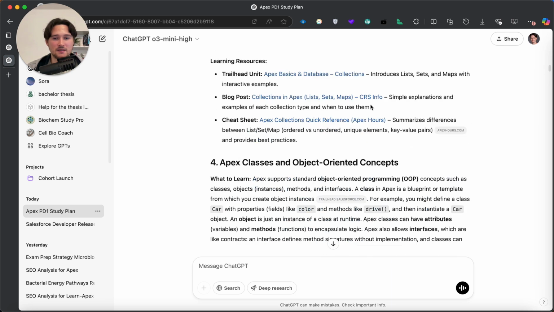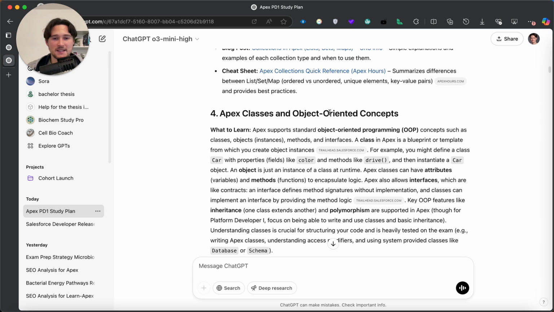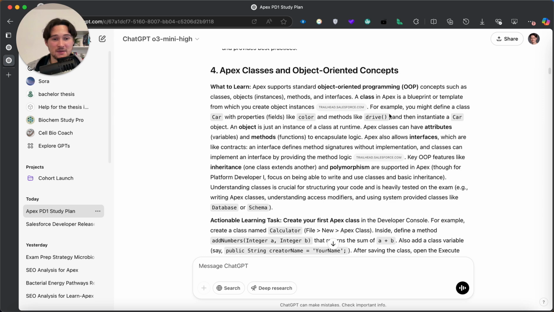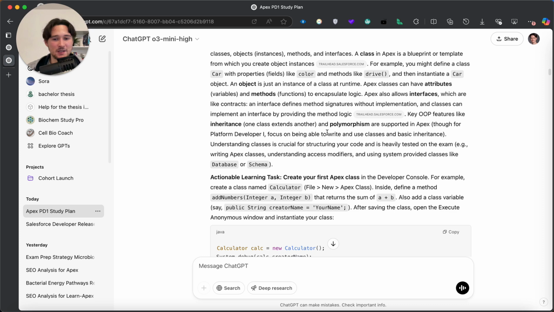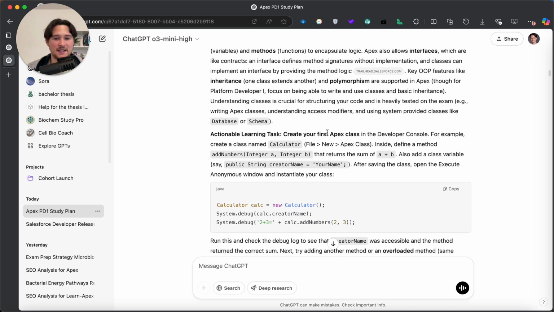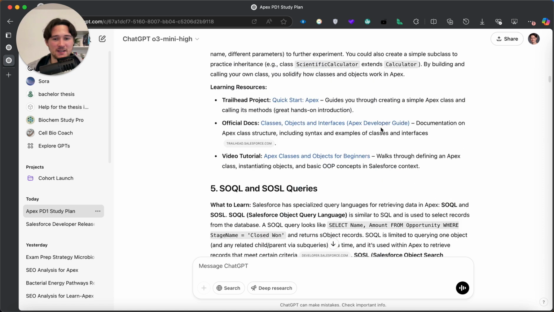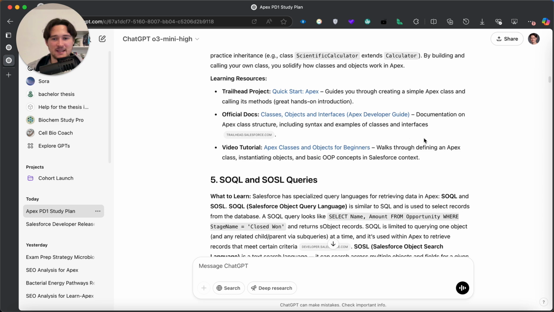Awesome. I mean, yeah, this is nice. Apex classes and object-oriented concepts. I would move it somewhere else, like more into the first and second point. But the key here is that it creates a really, really nice overview of how you can approach those things, right? So I think it's really, really great.